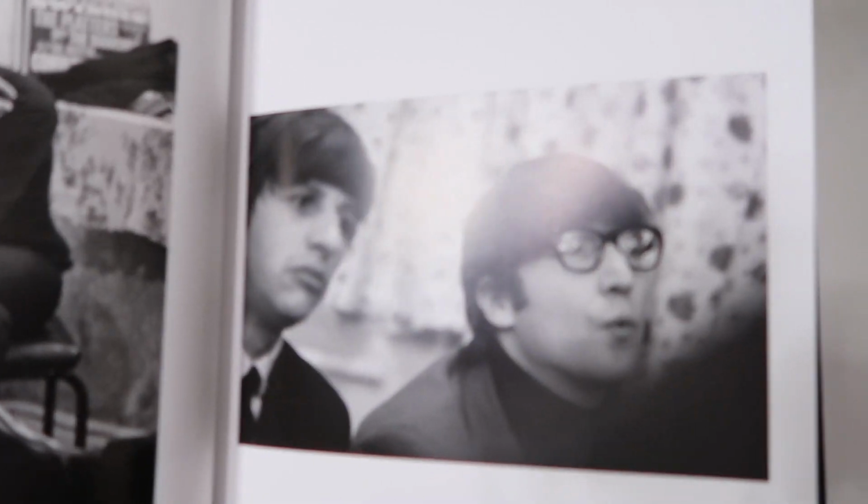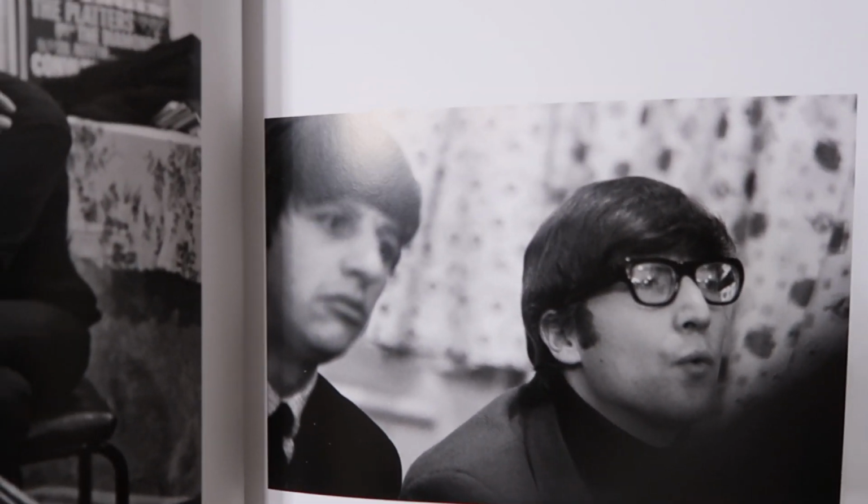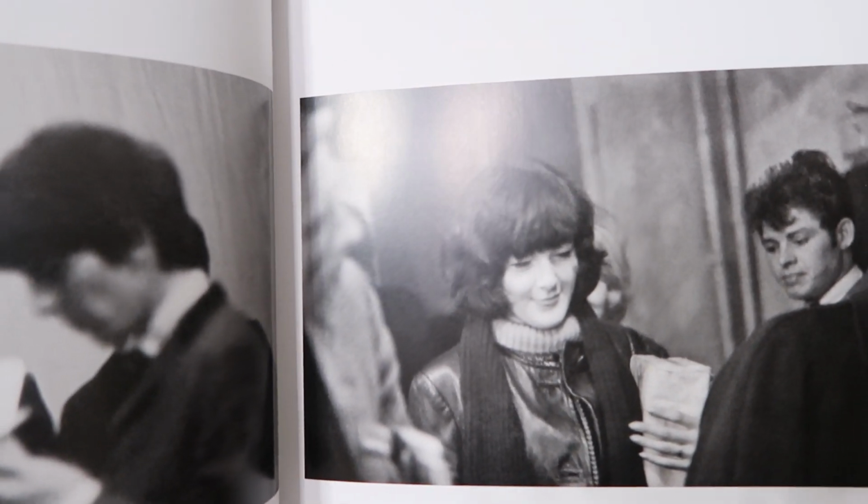Rare picture of John in his glasses. This is pre-1967, so those are more of the Buddy Holly frames he's rocking in 1964. Kind of cool to see, again, way before the late 60s through the 70s. Frida right here, Frida Kelly. God, look at her, man. She has to be maybe between the ages of 21 and 24, something along those lines.